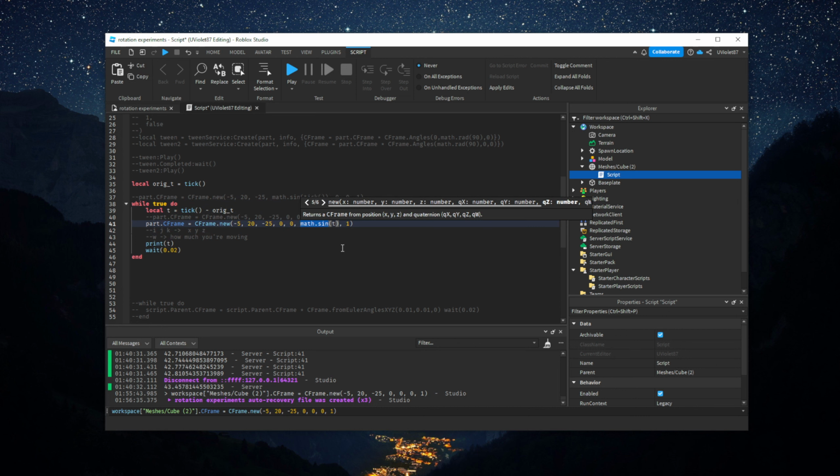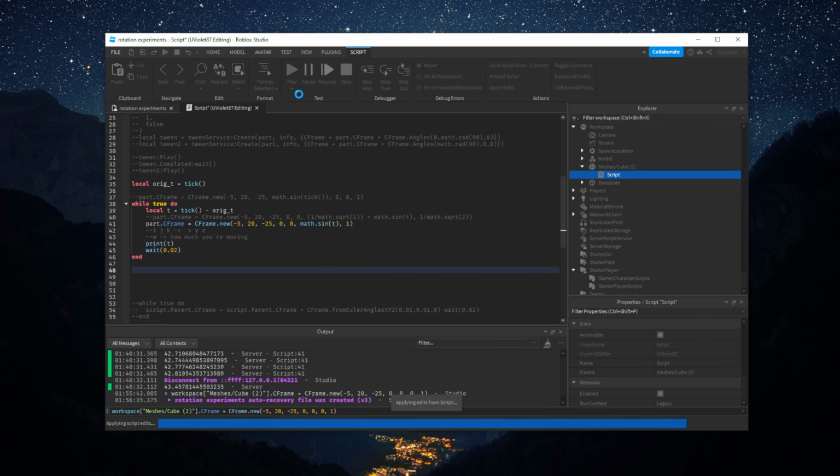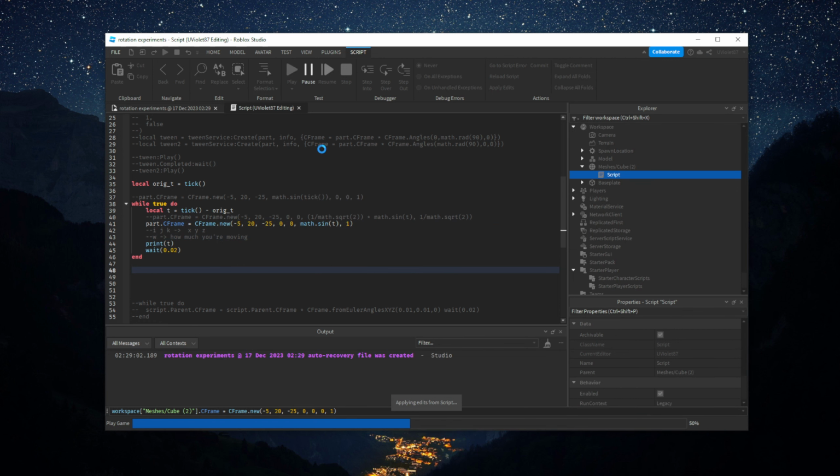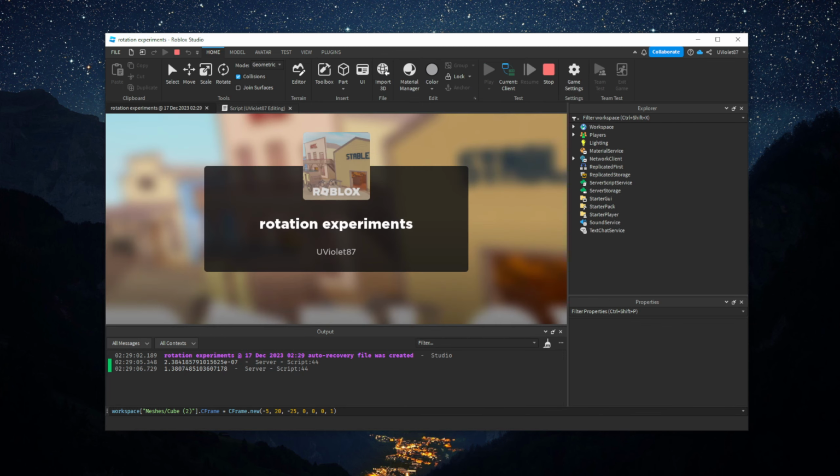What's great about cosine and sine is the outputs are always between -1 and +1. So anytime you want to test something and vary something a bit, you can use these. If you want to vary the thing that you're testing by, let's say 25 units, you can do this, and it will vary from -25 to +25. So I'm just varying between -1 and 1, and then we have a 1 here. Let's see what happens with the rotation when I do this.